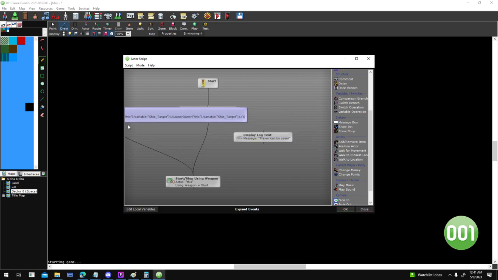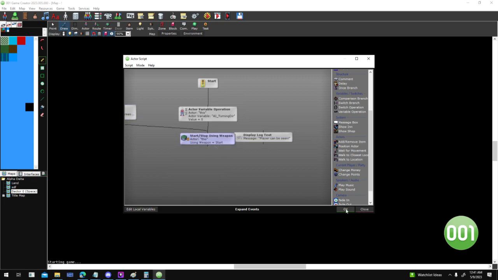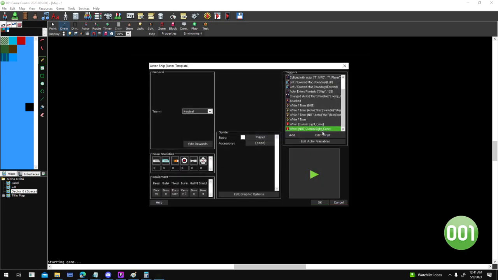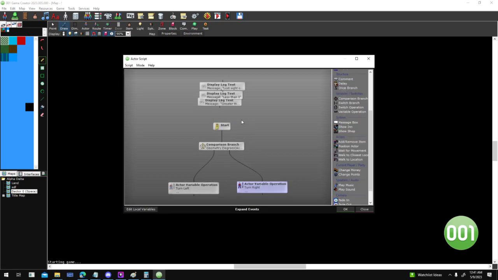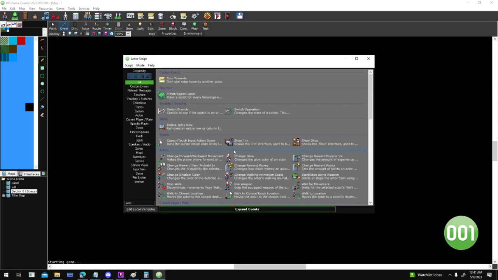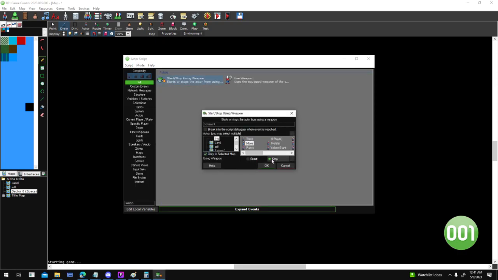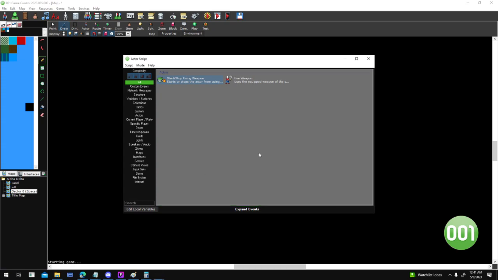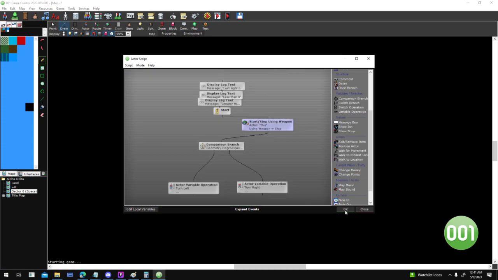So instead of doing that, we'll just have it start using its weapon, which will fire it in the direction it's facing. And if it's not, we want it to stop. So this is just temporary.